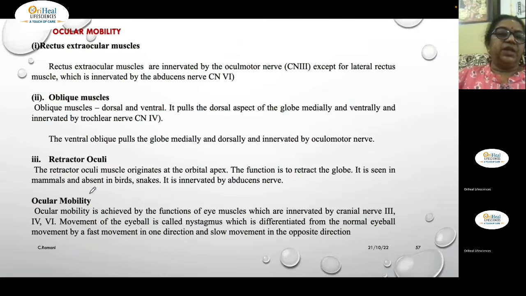Mobility of the eye again depends upon the ocular muscles, which we have discussed, the straight muscles and the retractor oculi muscles and their importance. Such mobility will not cause any defect on the optic nerve, because there is a bend in the optic nerve also. Hence, the mobility will not cause any stress on the optic nerve.